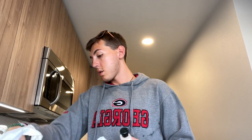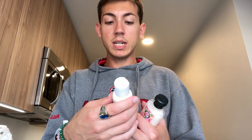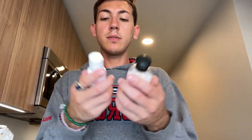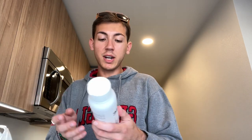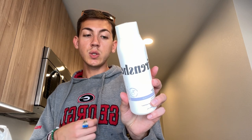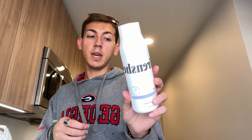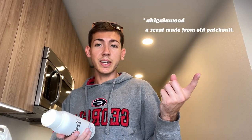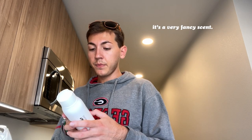I got some little things for the trip: Old Spice Swagger body wash, Miracle Moisture Boost Pantene shampoo, and Herbal Essences conditioner. I thought I got both Herbal Essences shampoo and conditioner, but I was just grabbing things from that little trial size section for the trip. I also got a new body wash — this one's called Being French, Lavender Cloud. It says it smells like fresh lavender, milky sandalwood, sweet cardamom, and has calming essential oils plus upcycled Akilgalo wood. I'm excited for that.